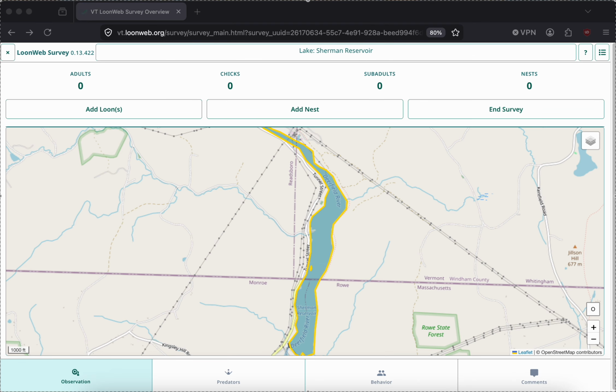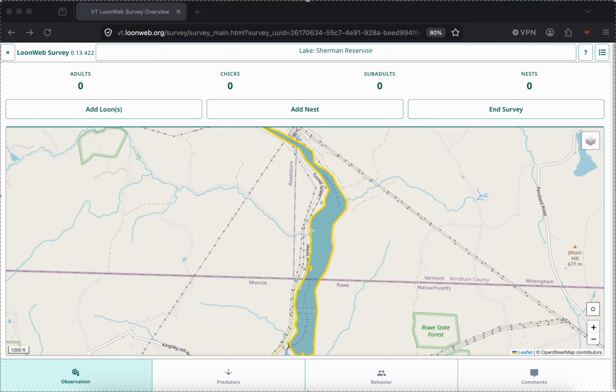The main goal of these projects is to keep account of the loons in Vermont. To do this, I want to make a note of the time, location, and number of loons that I see during my survey. I will only want to record the first sighting of each loon, or a group of loons who are all within 400 meters of one another. And don't worry, you don't have to be exact on the 400 meters.